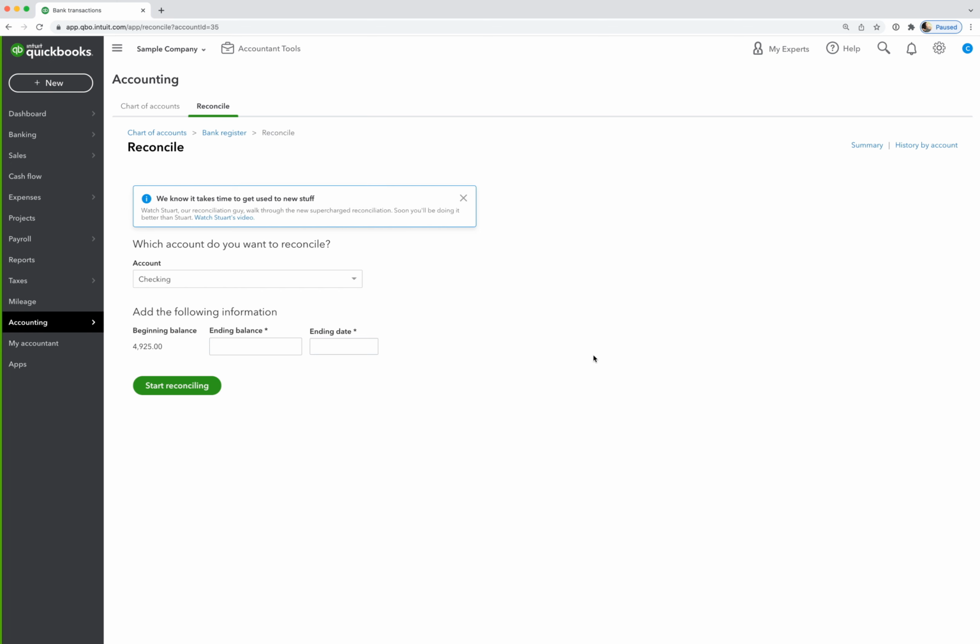You may have to catch up a little bit on your reconciling. If you haven't been reconciling, you'd have to start from the first month that you opened or connected that account, and then you'll reconcile each month going forward. That's why it's very good to stay on top of reconciling. You want to just do it month by month, and then you won't have to go back and do a ton of months at once. So more on reconciling to come.